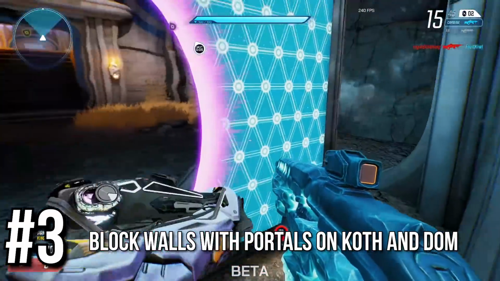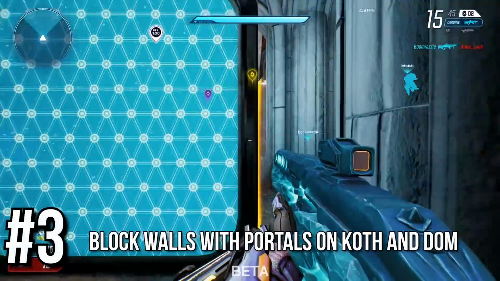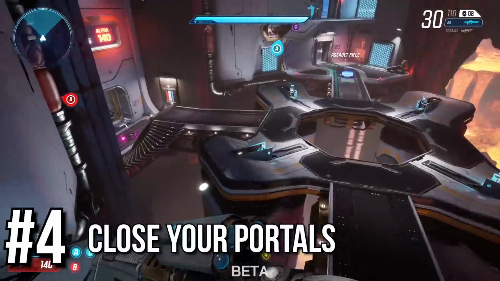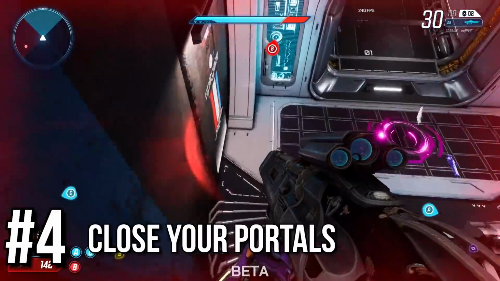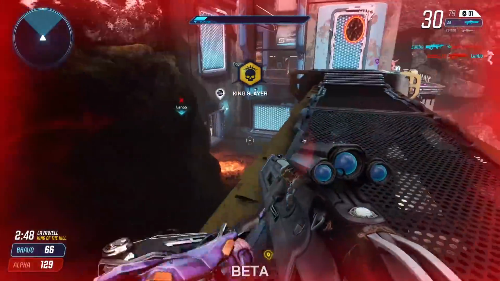On objective-based games like Domination or King of the Hill especially, use your portals to block walls so enemies can't use them. Obviously, they can throw grenades at them, but you can always continuously make portals. Close your portals. It doesn't even have to be both. Just closing one will make your portals closed. Enemies can't chase you or shoot you through it if it's closed.